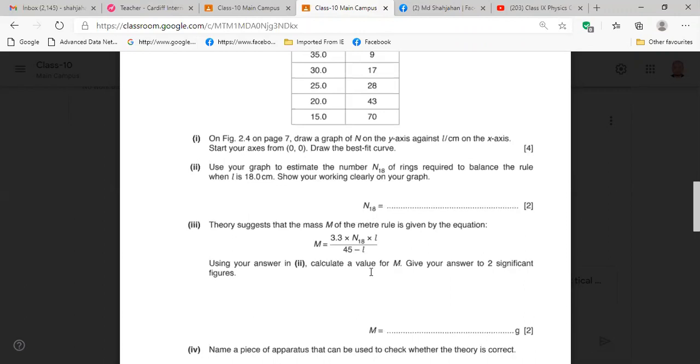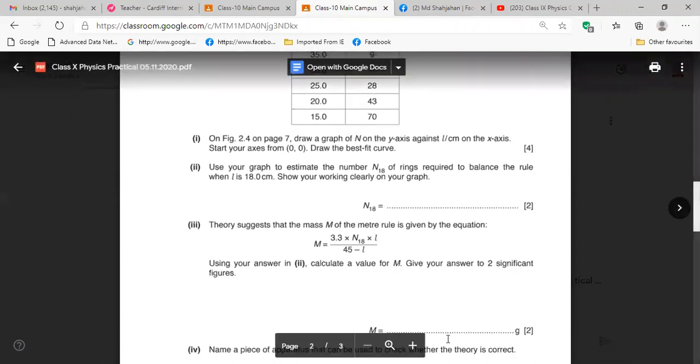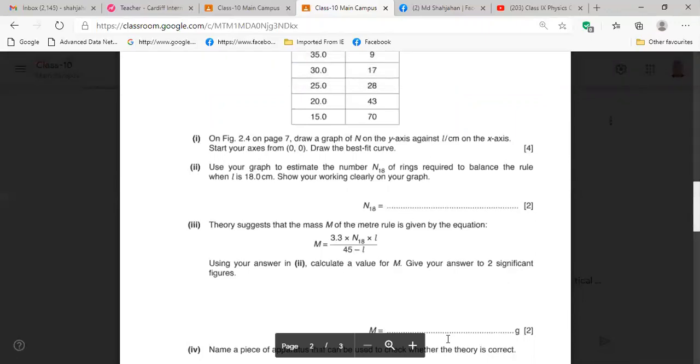Now today you send me the graph, Moshi and Aisha. The next class we will discuss the other part. Okay. Yes, I got it. Thank you so much. Then Moshi's one.